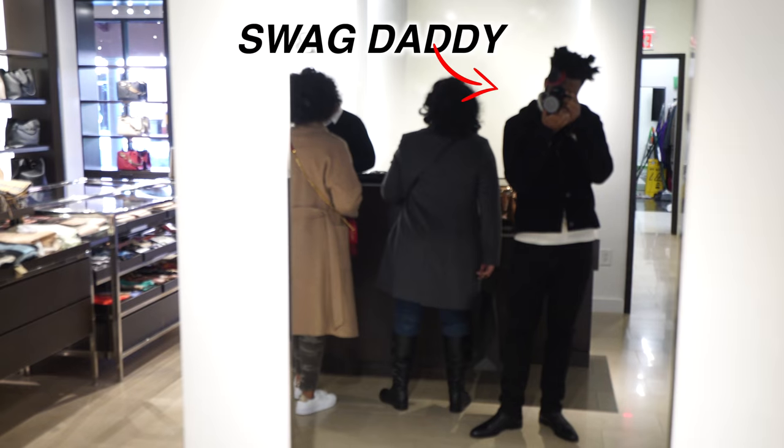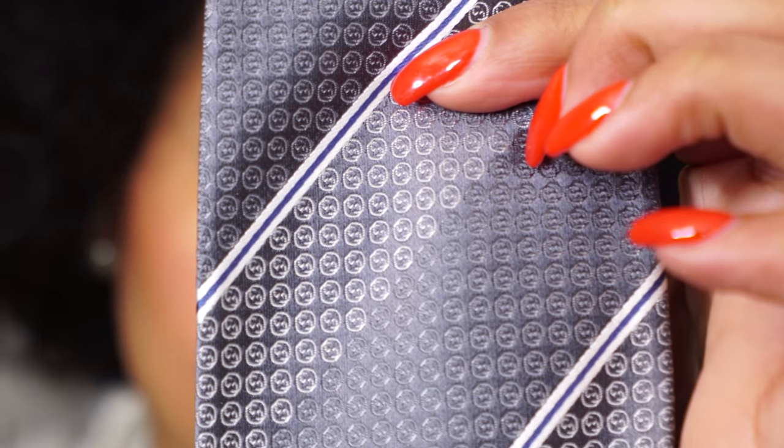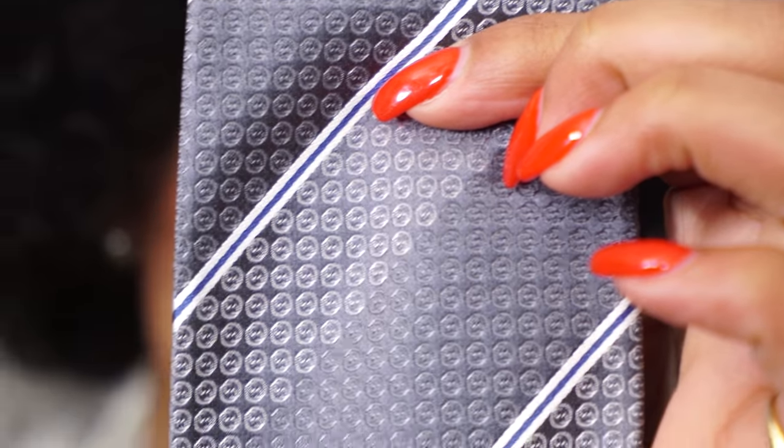A couple of things that I did get. So this is just a tie for my boyfriend. I thought this one was so cute because from afar you can't even tell that it's Gucci, but if you get up close to it, you can see the tiny interlocking G's. Even when you're up on top of it, it's not obvious. You really have to look. So I like that. It's understated, but it's still a really nice tie, and it's a classic piece, I think.